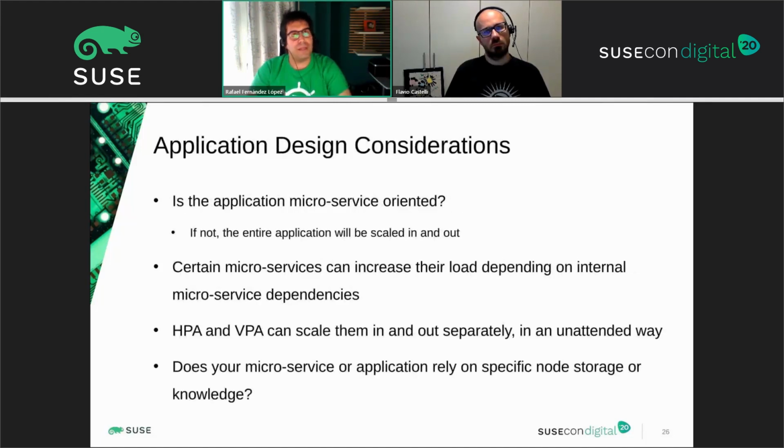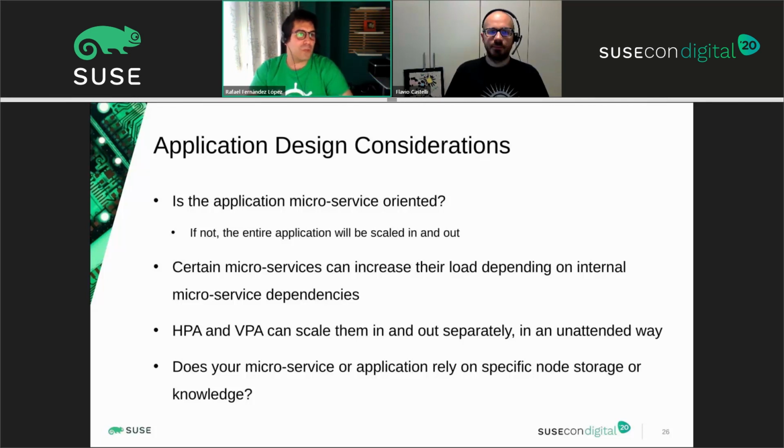But this is all fine. I mean, we can scale based on CPU, memory, on our own metrics. We can actually also scale nodes themselves. But there is a really important thing here, which is the application design considerations, right? Because if our application is not ready for these kinds of changes, if it's not ready to be removed completely from a node and created somewhere else, if it's not playing nice with these kinds of changes, then nothing will work. I mean, Kubernetes will do the right thing, but our application won't be ready to do this kind of operation.